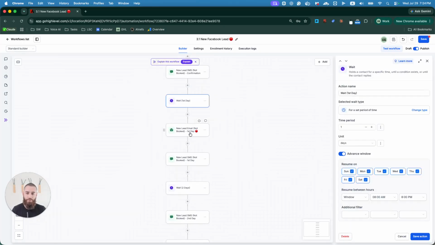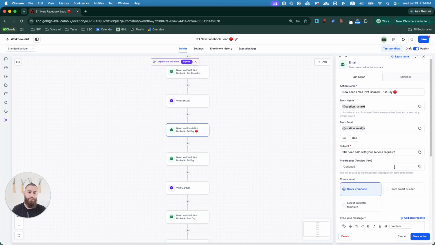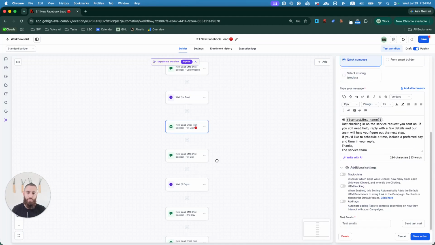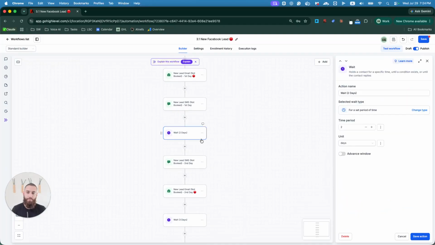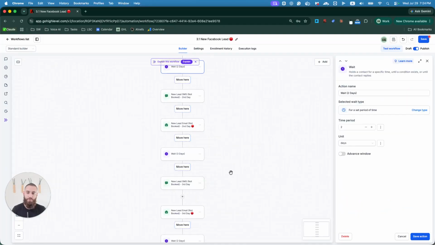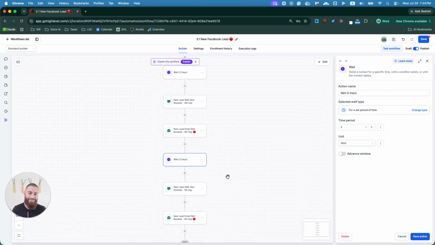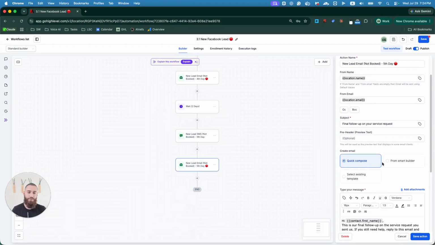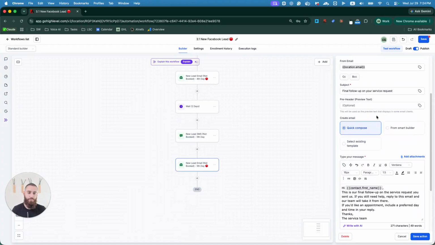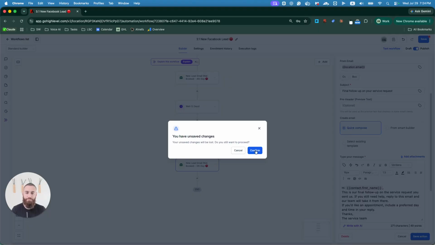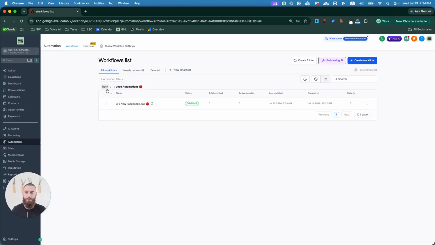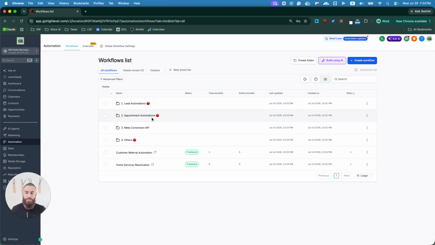I wait a day. If I don't hear back from them in 1 day and it's within business hours, 8 a.m. to 8 p.m., it then goes ahead and it sends another email as a follow-up and another text as well. Wait a couple days, and it just continues on, wait another 3 days, wait another 2 days, wait another 2 days. And of course, we just want to keep following up with them until at some point I think we've had enough and we just say, hey, it's our final follow up with you. So that's essentially how I have this one set up. You would hit the save button in the top right corner to save all your changes. And that's how that one works.